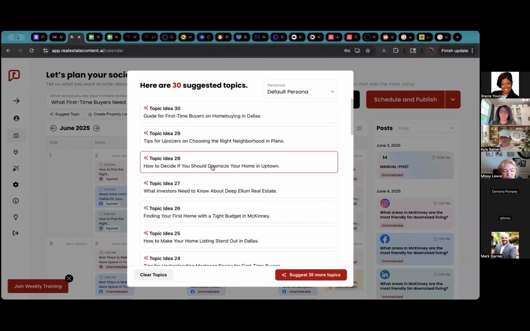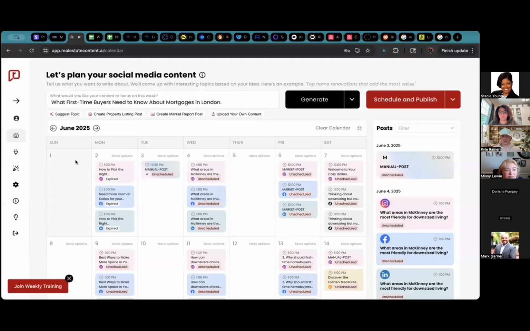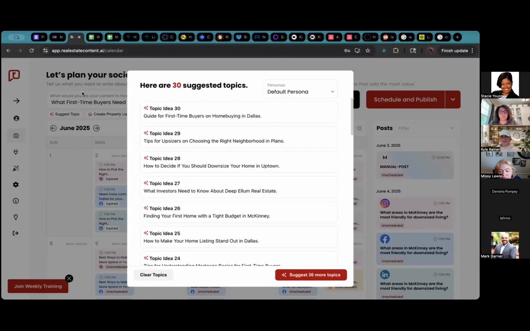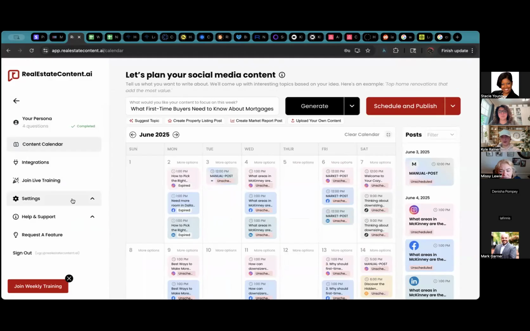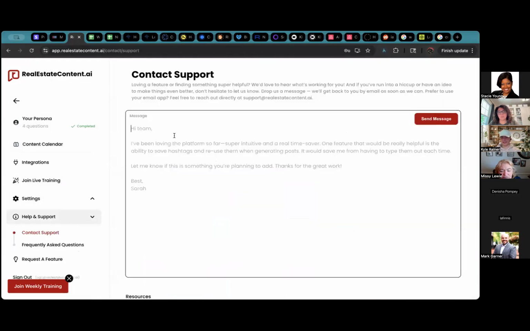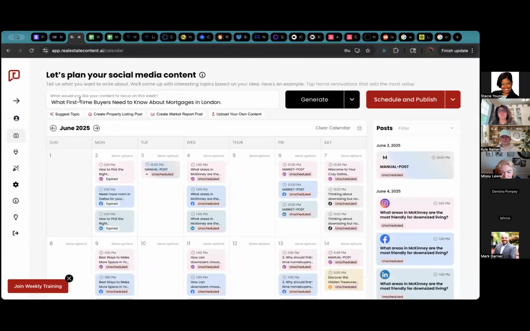So you just saw mine load in here. Hitting refresh on the page is the best way to fix that. Logging out and logging back in like you tried before is also a good way to do that. If that problem persists after you refresh, it's most likely a cookies thing on your browser, but we can also do some stuff on our end so that you don't have to clear your cookies and stuff. So I would let us handle that too. If you just hit us on support right here and say, hey, for my Persona 2, suggested topics aren't loading, we can actually check into the logs on your account and see if we can fix it so you don't have to do anything on your end. All right, that sounds very feasible for me.